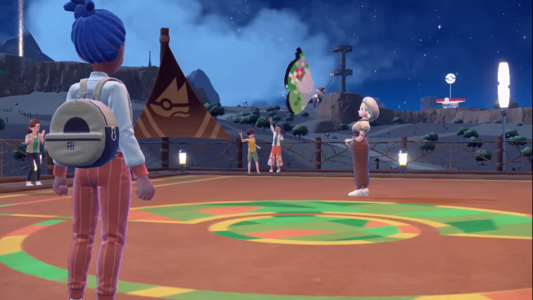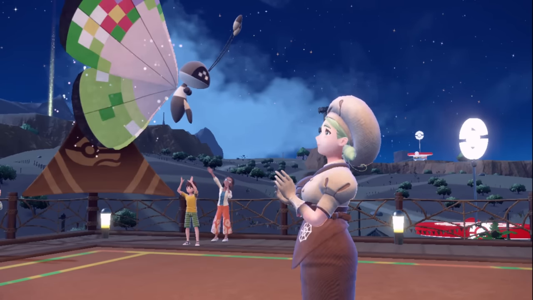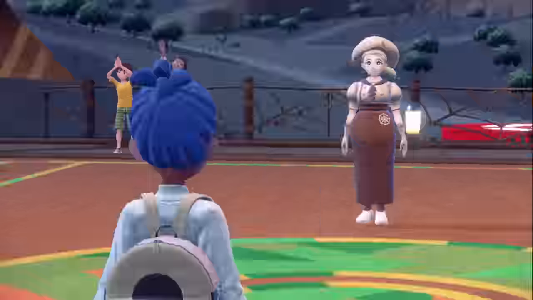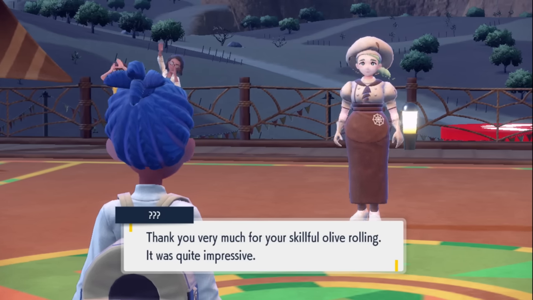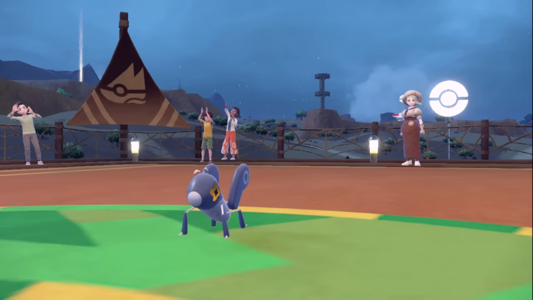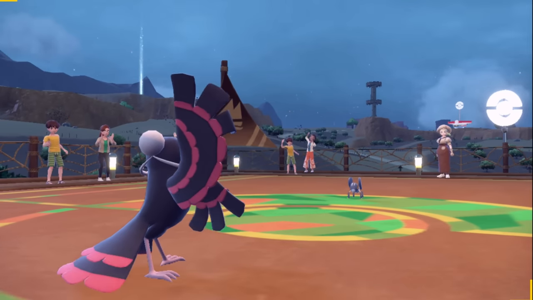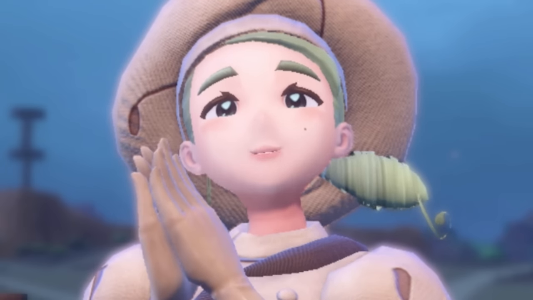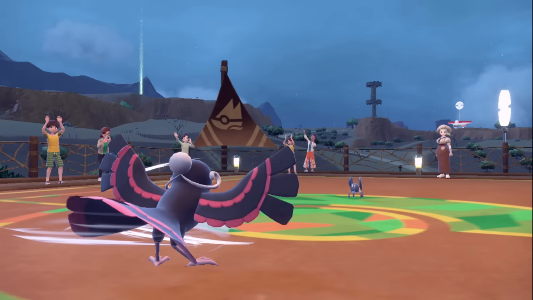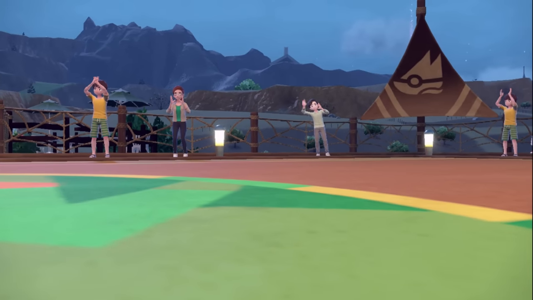After a whole entire reset and searching for essentially 4 shiny Pokemon, we are here at Katie's gym. This took a long time, especially since the beginning of the game of Pokemon Scarlet and Violet is horrific. We immediately start the battle with Katie. She sends out her Nymble, of course, and we go ahead and send out Olay, our black shiny Pokemon. Holy shit, that Pokemon looks amazing. Anyways, we're just gonna start the battle by using Air Cutter. And that goes down instantly.